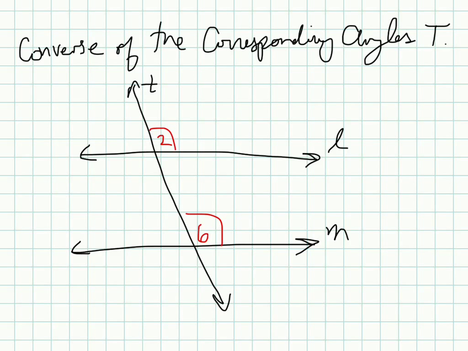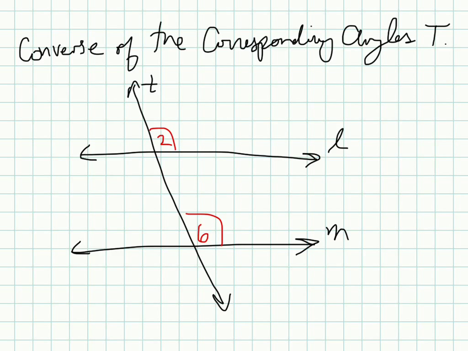You remember the corresponding angles theorem was, if you're given two parallel lines, then their corresponding angles, this is one set of corresponding angles, there's more, there would be this angle and this angle, or this angle and this angle, right? Given if these two lines are parallel, their corresponding angles will also be congruent. The converse is also true.